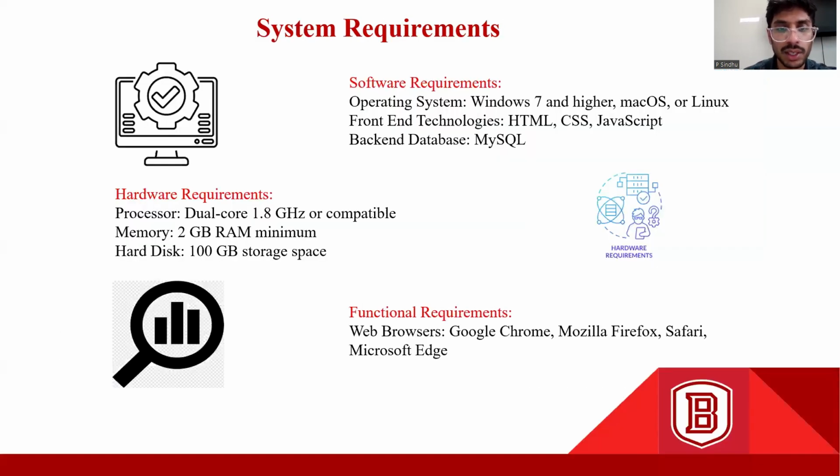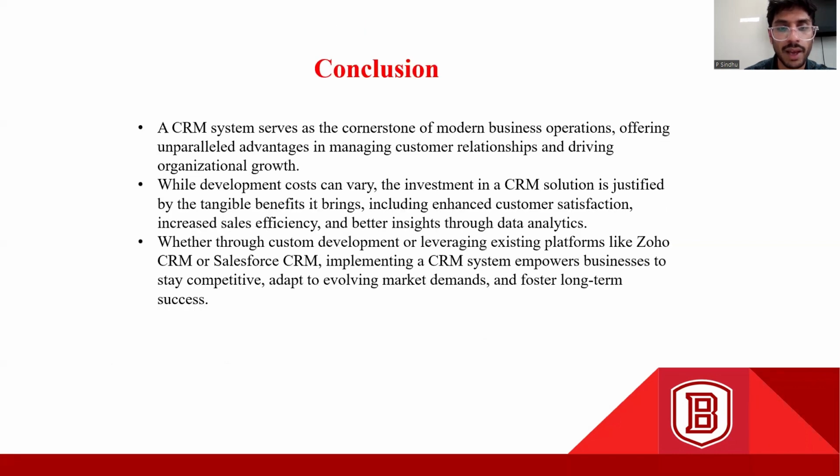And coming to the next one, we have the system requirements, which include software and hardware requirements. We recommend Windows 7 or higher. The database used is MySQL and the processor is a dual core processor with 1.8 gigahertz clock frequency and so on. These are the minimum requirements so that this system can be run on the client side systems or individual systems. And coming to next is the conclusion.